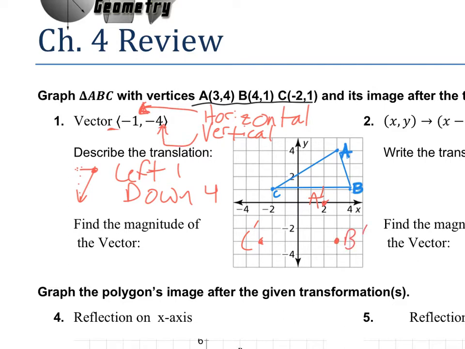And there's our triangle. Remember, it's going to be congruent. So we moved this by the vector -1, -4, so it moved in this direction. The magnitude is the length of the vector, so if we take this little right triangle that is made by the vector, then we're going 1, 4, -1, -4, that is. So the magnitude is really just the length of that arrow, C. So you can use the Pythagorean theorem and say -1 squared plus -4 squared equals C squared.